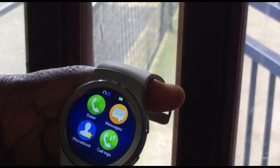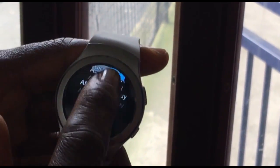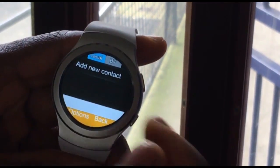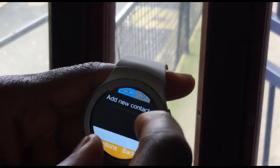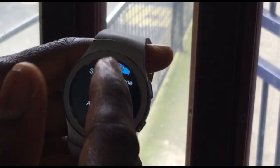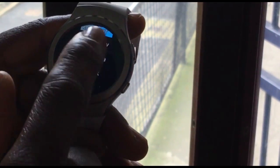But if you connect any phone, you can actually read your phone book too. You can see this is my phone book. You can read it from the smartwatch. It has local and Bluetooth. I think local is the contact on the phone. If you put in your SIM card, it reads the SIM card and puts it under local. But this is Bluetooth. The BT stands for Bluetooth and it's synced with my phone. But it would not read messages.